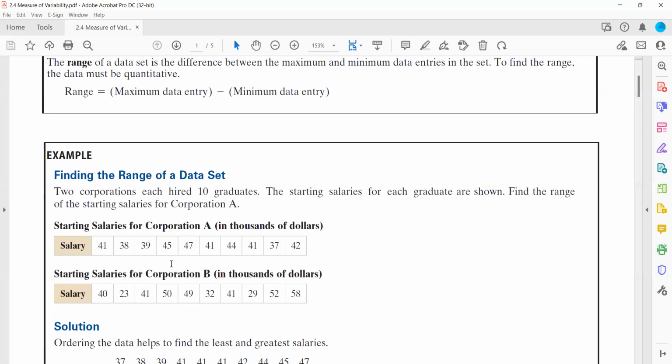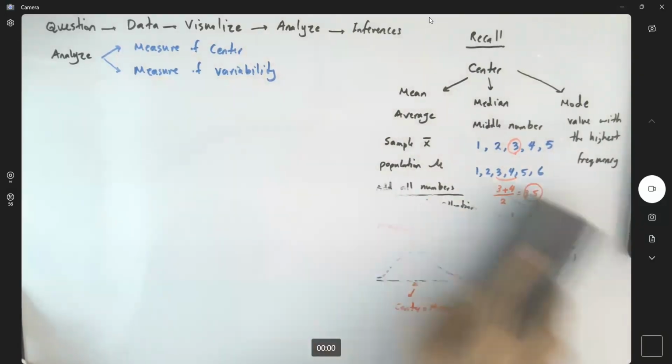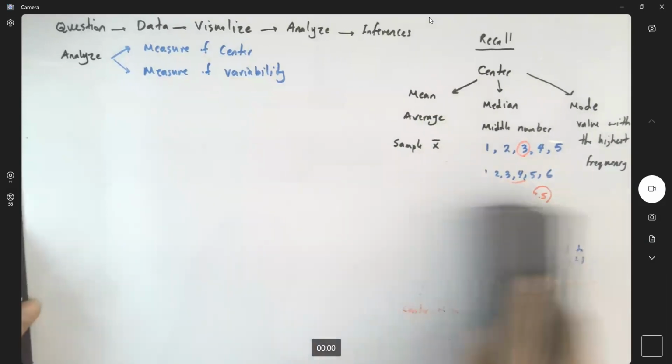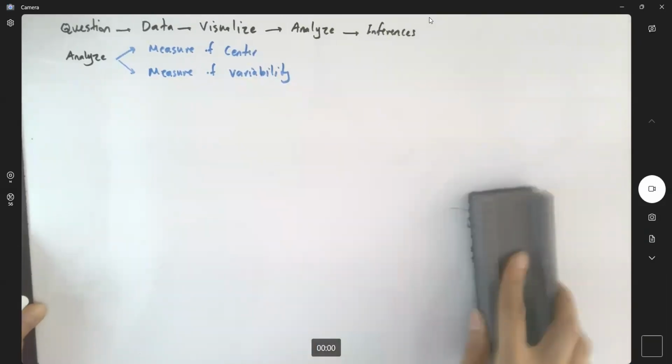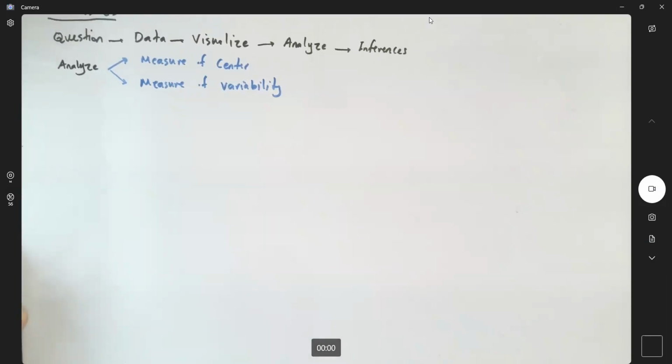So these are the data. We have the very first data collection for the first corporation and the second data collection for the second corporation. Let us go back to our note, erase the board, and write the information down there. We're going to use our calculator to find the measure of center, where the center is located, and also find the measure of variability, the range, and the standard deviation.